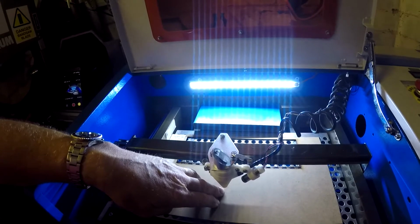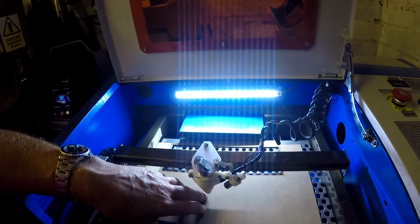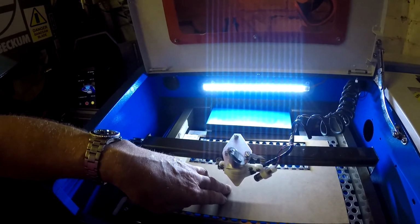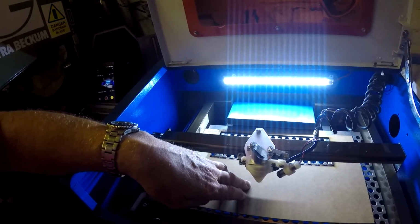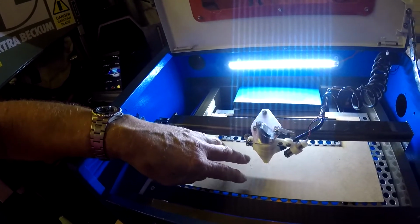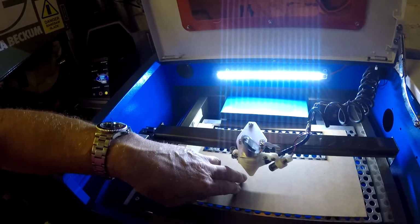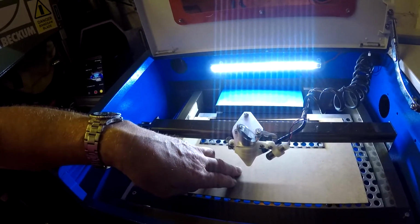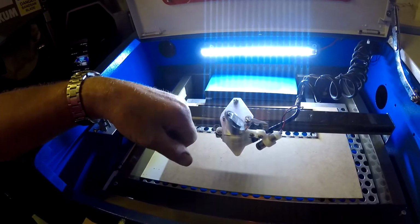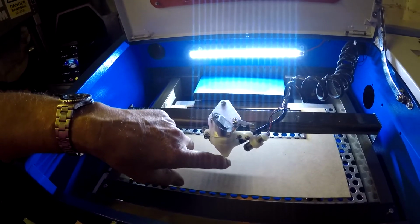But if you've no gases there which are combustible, then that's dispersed, so you'll get very little flame out. You can still get it, but it's only when you've got your power up high and your cutting speed slow, trying to cut through material in one go. Well, I'm not a great believer in cutting it in one go. If it's really thin, that's fine, but I like to have a couple of passes at least. Engraving's fine because it tends to do it quite quickly, passing backwards and forwards. So these are a must for safe operation, really.